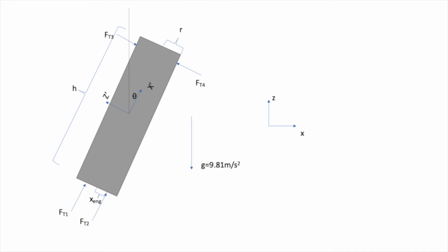And it also has two RCS thrusters, which are located near the top of the rocket, which are represented by FT3 and FT4. Initially, I didn't have the RCS thrusters in my design, but through the course of my testing, I found that including the RCS thrusters made the rocket a lot easier to control, because the engines near the bottom of the rocket do not provide that much torque and can't provide enough control over theta.